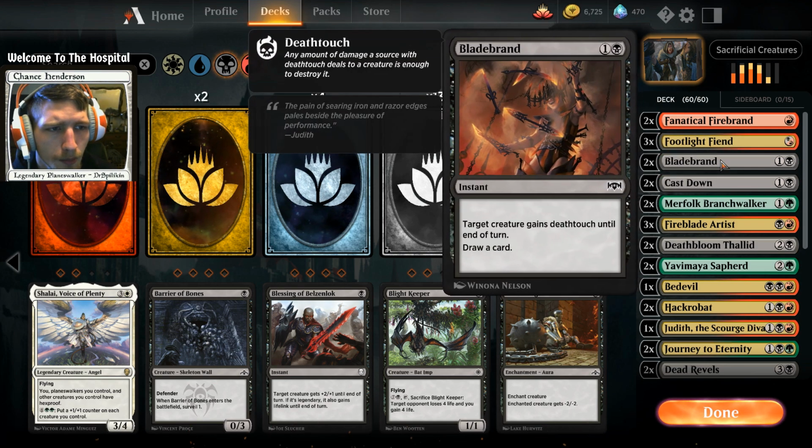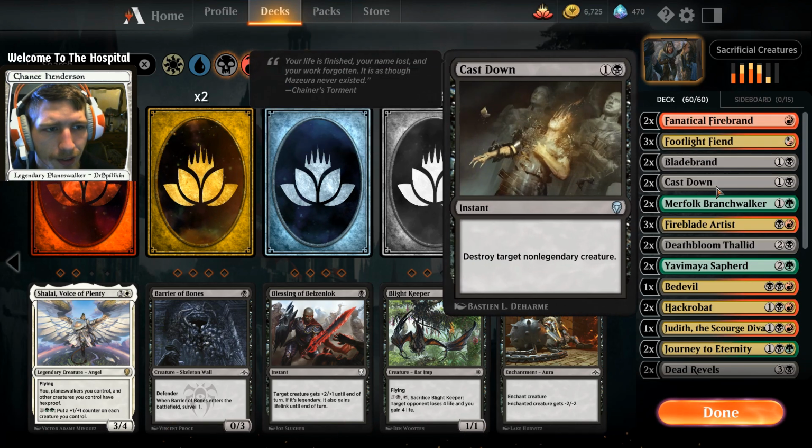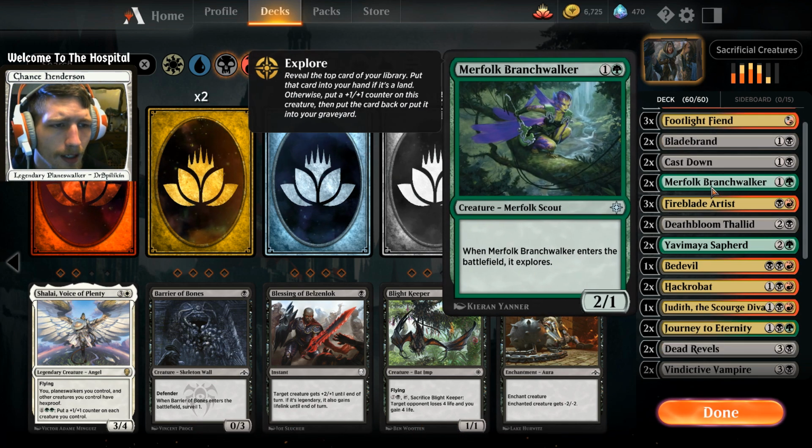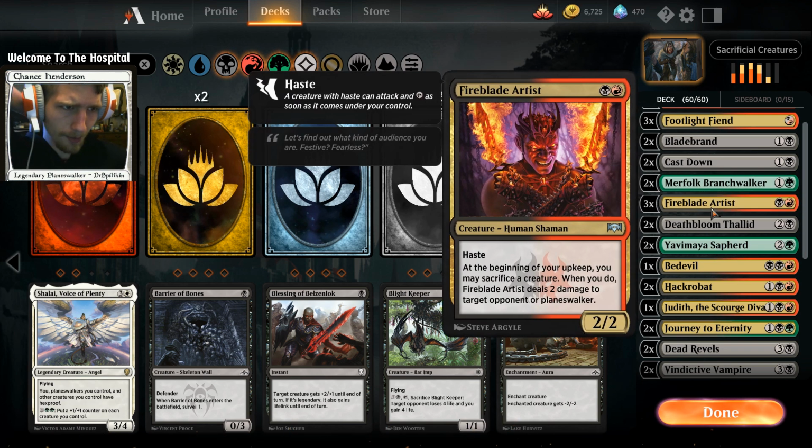So, moving along, we have 2 copies of Bladebrand. Works excellent with either of these first 2 creature cards. 2 copies of Cast Down for some cheap removal. 2 copies of Merfolk Branchwalker, as it does help us sift through our deck a little bit and get some explore out. 3 copies of Fireblade Artist.